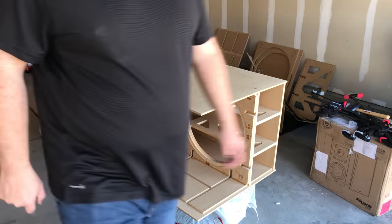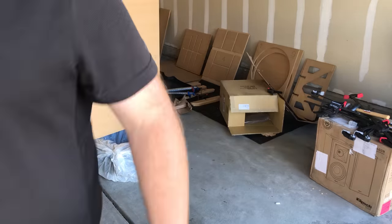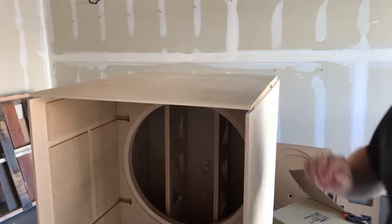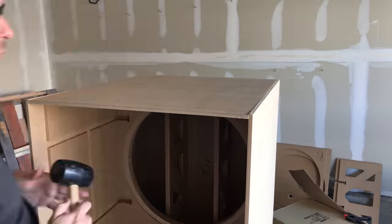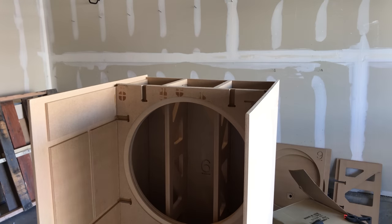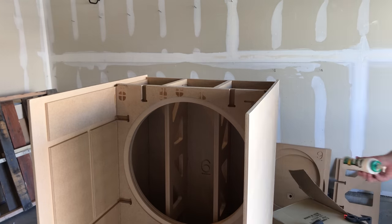At this point, this enclosure is getting really heavy. And as you saw there, I had to have my wife come help me move this thing around. There's a lot of moving and things that aren't necessarily in frame where I have had help. So it looks like I might be doing most of this by myself, but that's not true at all. I've had tons of help moving this thing around.